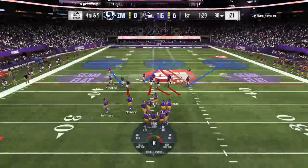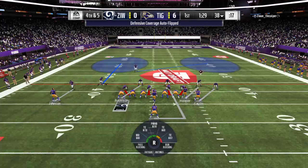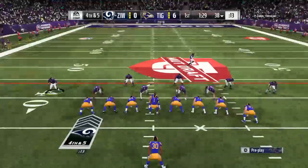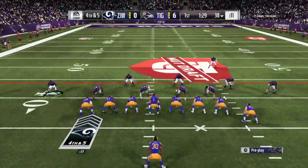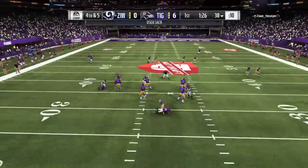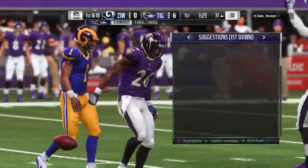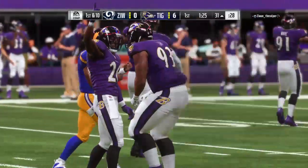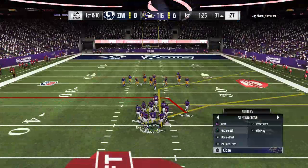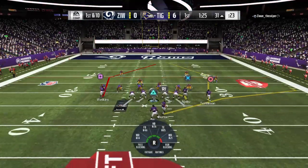So in their own territory, but they only need a few inches, so they're going to opt to go for this thing. We'll see. Maybe a surprise pass or run. What will they do? We're about to find out. Fourth down. They're going to try and throw. And he goes down. The Ravens able to get to him. A surprising move here on the opening drive of the game, and that will force a turnover on downs. Line of scrimmage, the 31 now on 1st and 10.